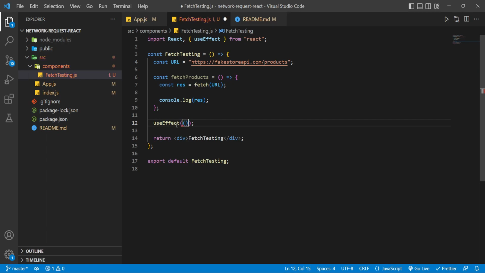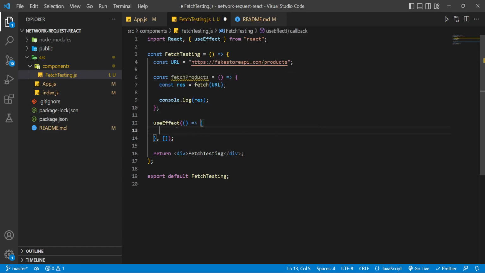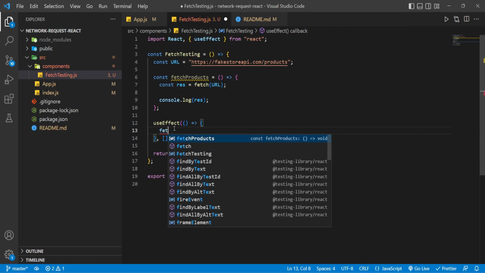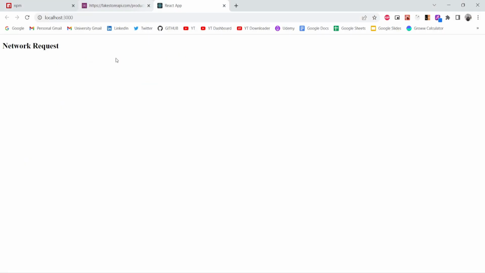This useEffect will take one callback function and an empty array, that is the dependency array. Here I am leaving it empty because I only want it to run once, when my component is mounted in the DOM tree. Just write the function which we have created and let us go to the application.